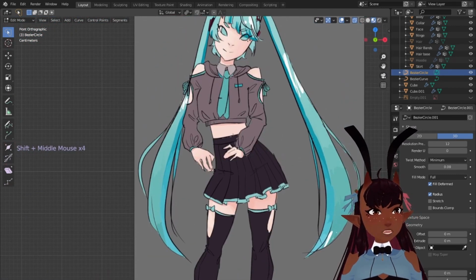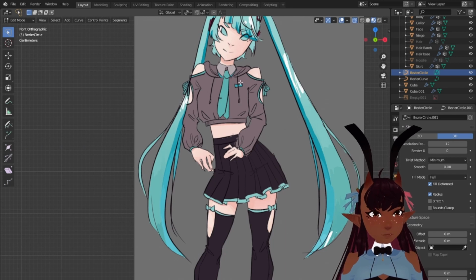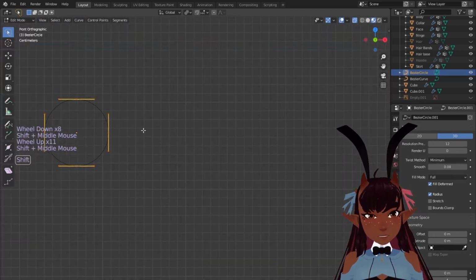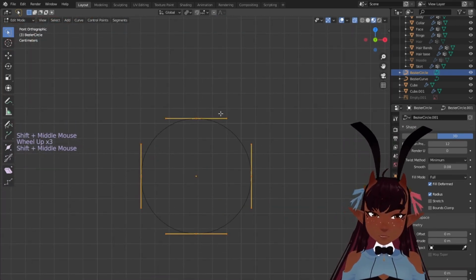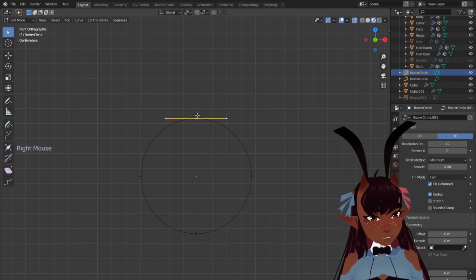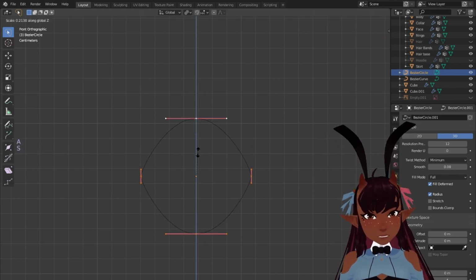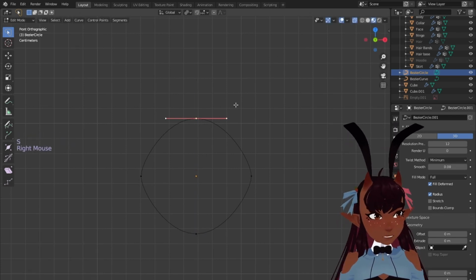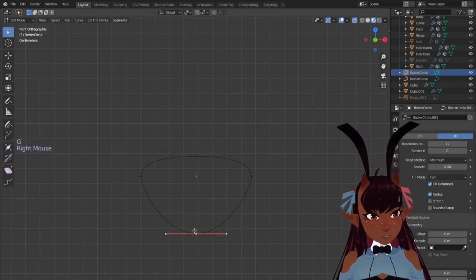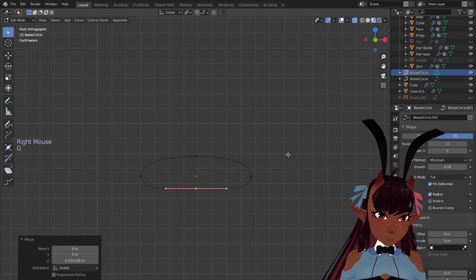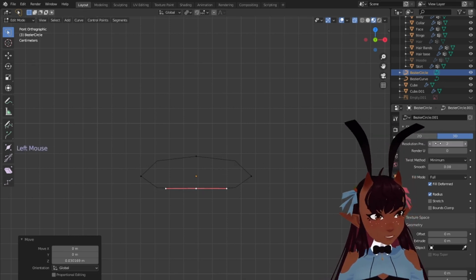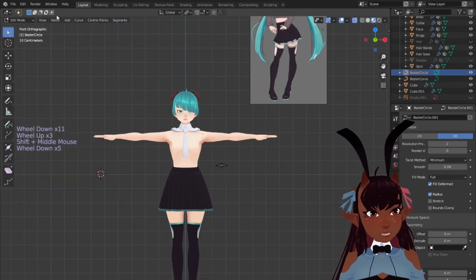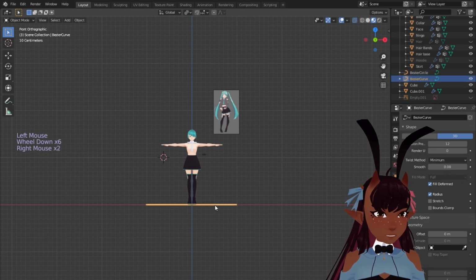Now for the ties, having a perfect circle is okay, but I'm going to flatten it out so I can use it for the ribbons too. Let's just hit A, scale Z. Oh. Scale Z? No? Okay. Grab Z, I guess. I'm gonna turn this down to 2. 1, 2, 3, 4, 5, 6, 7, 8. Which is good for me. This should be flat.